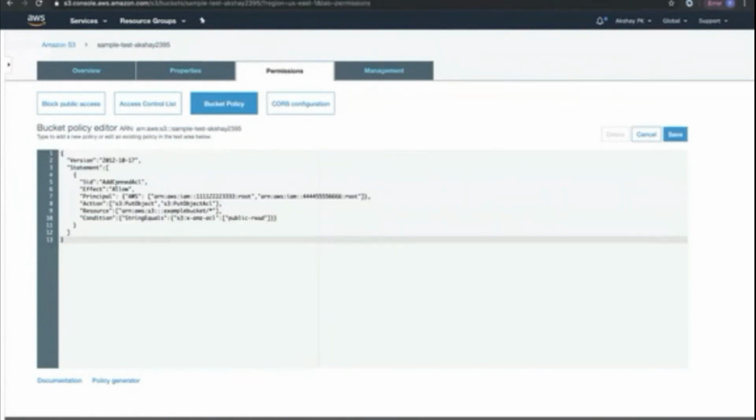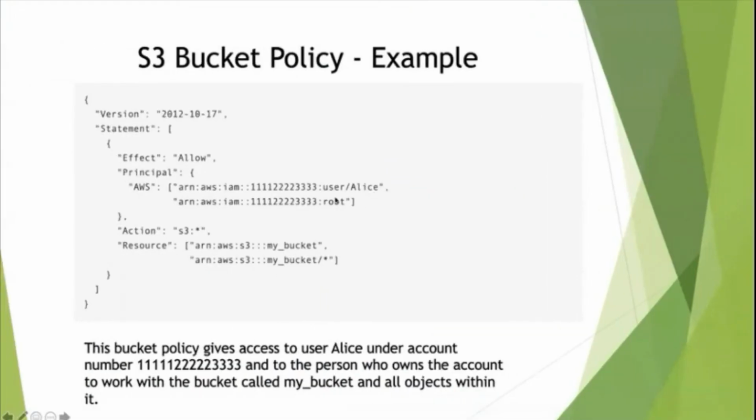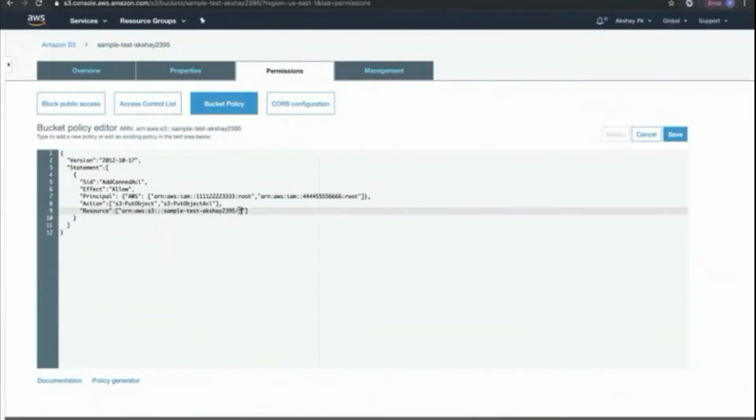So you can see over here, it's a lot of detail, but it's not formatted in the right manner. So we will take off this condition, which we don't need right now. And instead of the example bucket, we are going to change it to this particular bucket's ARN. So I'm going to grant Shiba access only to this particular bucket. I'm going to put the ARN of this particular bucket over here. And then I'm also going to put a comma, like we mentioned in that previous slide, and also mention the bucket rather than all the objects within the bucket. So slash and star denotes all objects within that bucket.